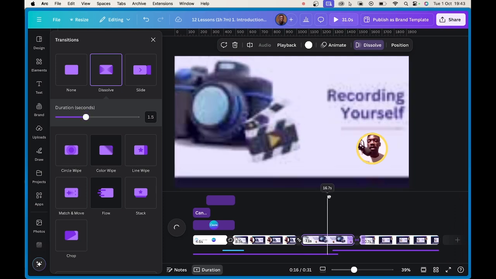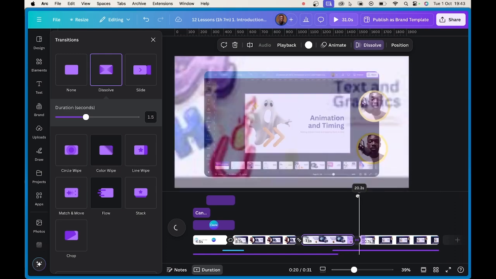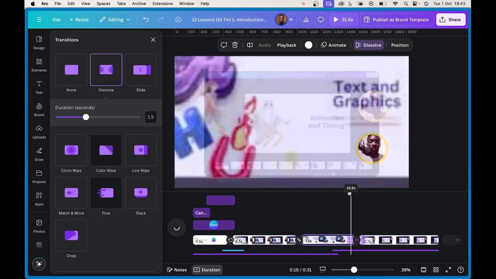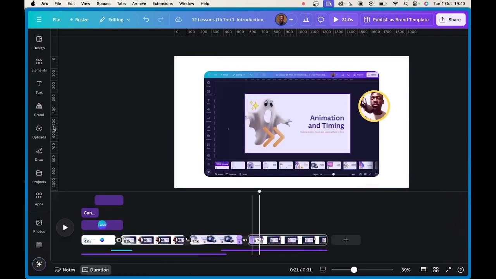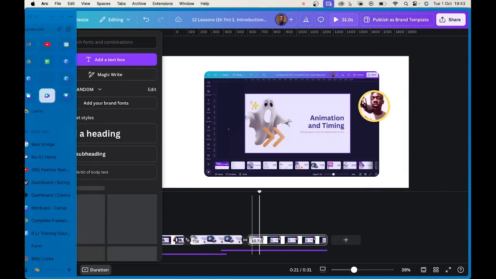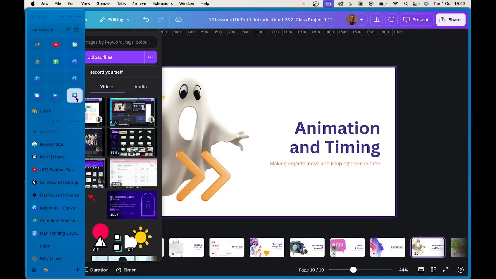So we've increased the duration here, and I can preview that. I can scrub just to have a feel of how that happens. You can see how it smoothly dissolves into the other one. Yep, I think we've treated timing and animation.